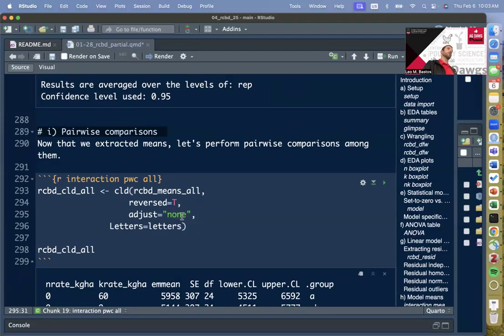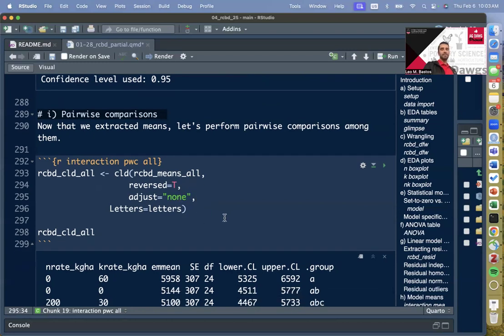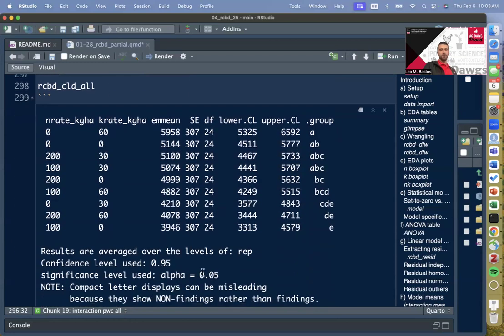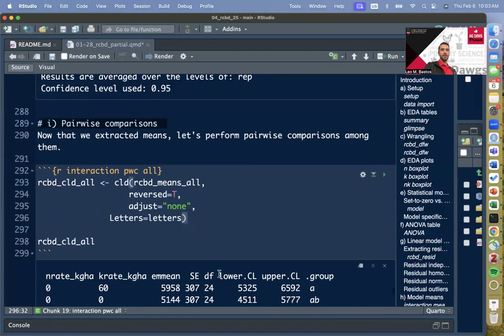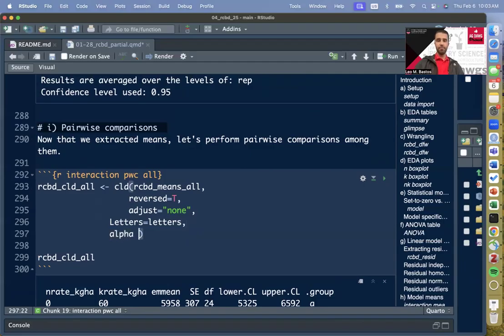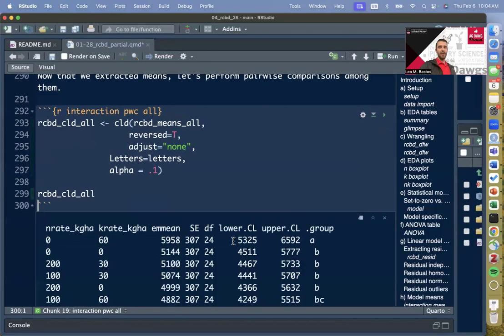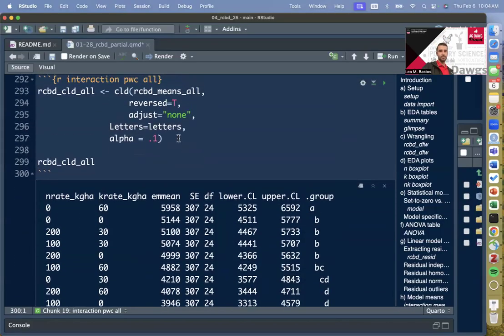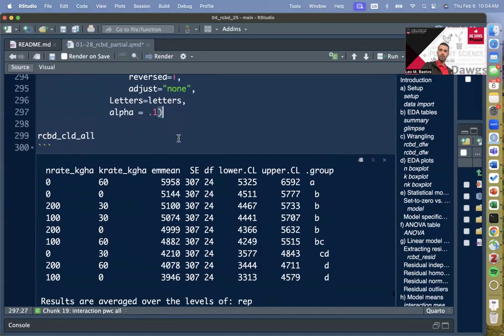You could also change your alpha level, right? So right now, the default alpha level here is 0.05. I did not have to specify because that's the default, but I could come here and use an alpha of 0.1, which makes it more liberal, easier to find differences, right? I could do that, and I'm going to find more differences most likely.